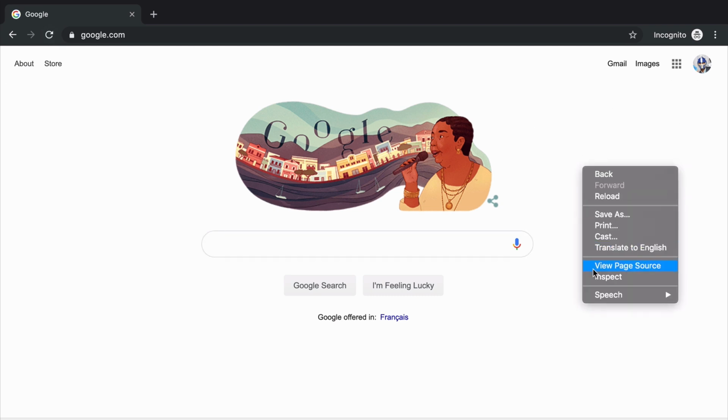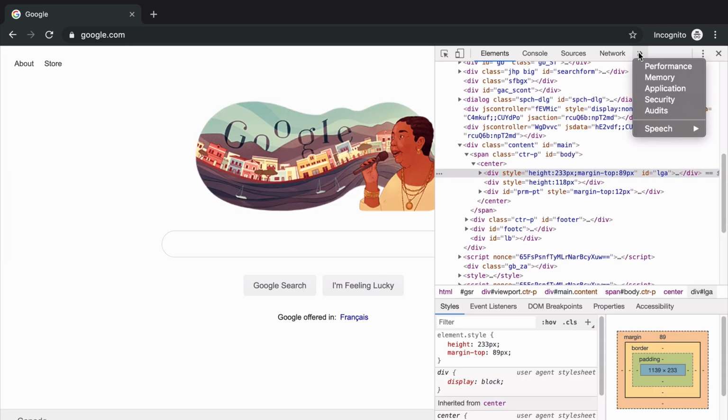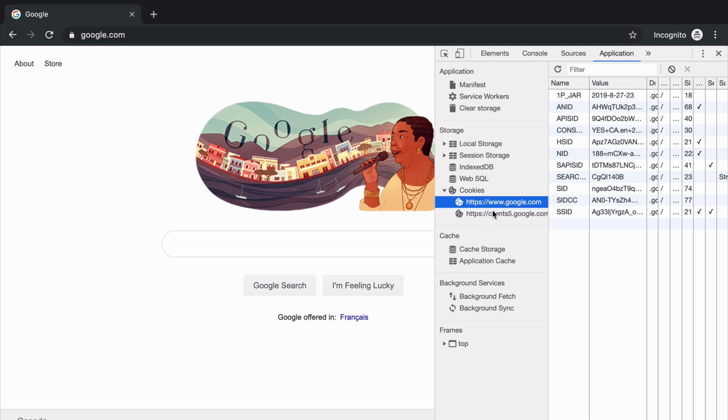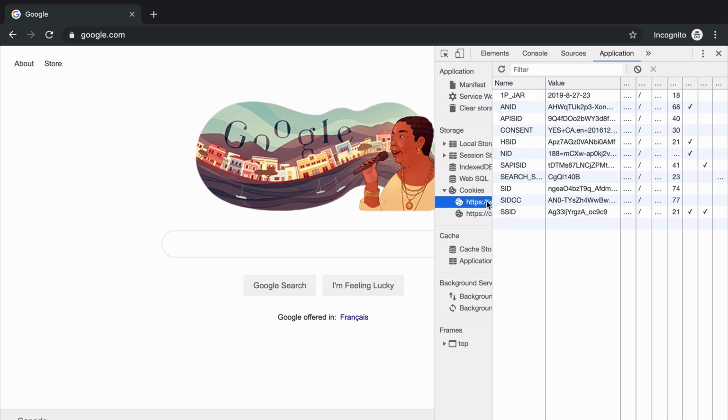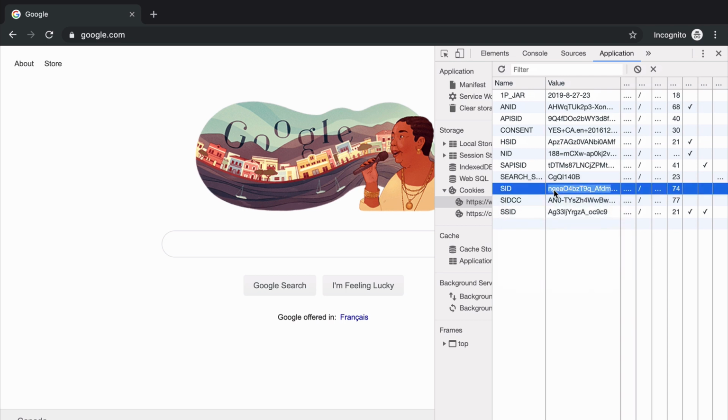Google Chrome actually allows us to view, edit, and delete cookies with their DevTools. So we'll open the DevTools in our browser and navigate to where we can see information for our browser cookies. In Chrome, cookies are shown in the Application tab. We'll select the cookie called SID and delete it.